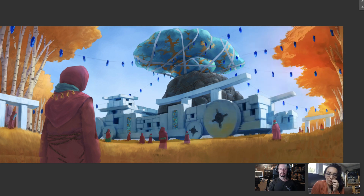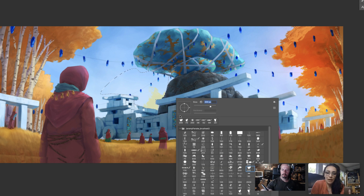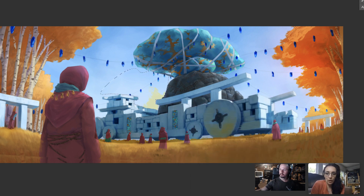Another thing to think about, when you're thinking about the temperature difference of light and shadow, is what color the atmosphere is. What's the space of air that's occupying this painting, what color is it? I'm getting the impression it's this very cool, crisp blue. Whatever color the atmosphere and the light is, those are going to be your richest colors, your truest colors, because they're competing with that atmosphere, in the way that the opposite color would be fighting to get through all of that blue light.